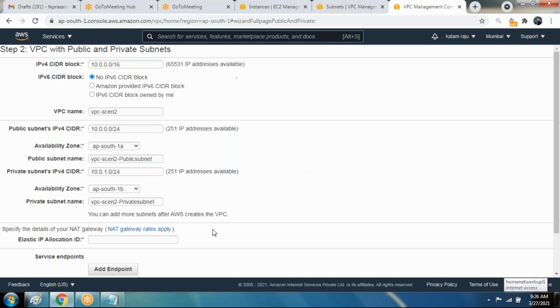And moving on to availability zones. Can I create two different subnets under the same availability zone? That's not a problem. You can create them. Availability zone cannot be a problem. Now, back to the CIDR block. I'm going to change it to 10.0.1.0.